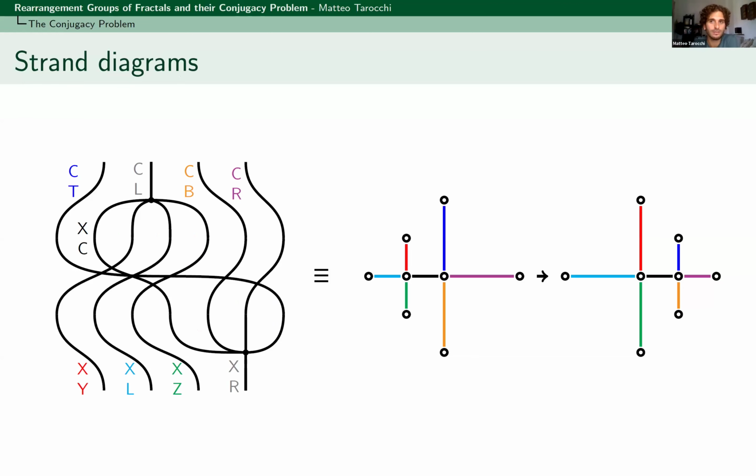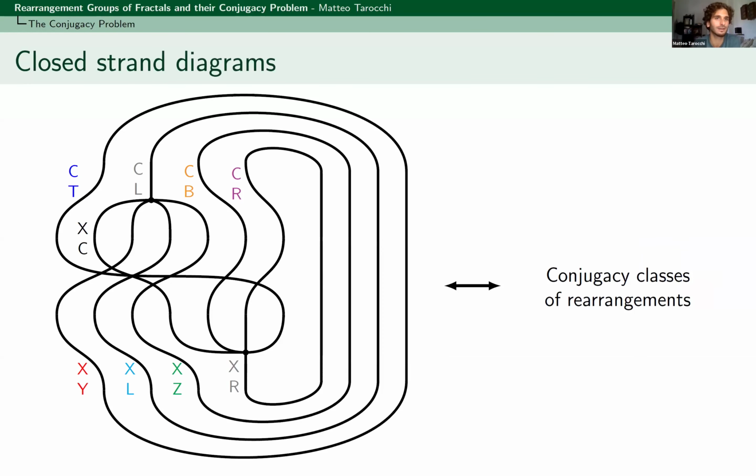So if you believe me on this, like if you believe me when I tell you that a graph pair diagram can be represented by such a strand diagram that represents how you expand the graph, you permute the edges, and on the bottom it represents how you have expanded the range graph. Now we have a diagram that can be cyclically studied. Essentially, it can be closed, and then you get a cyclic diagram. So such diagrams really represent the conjugacy classes in the sense that you can define some transformations on these diagrams that give you a reduced diagram that is in bijection with the conjugacy classes, essentially.